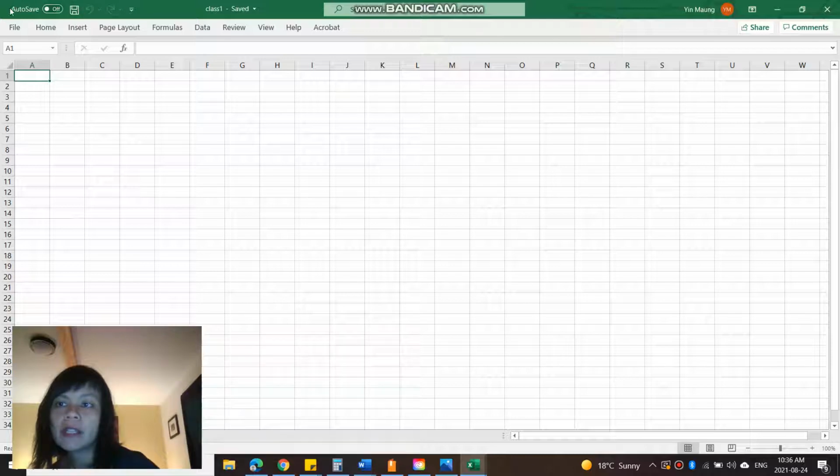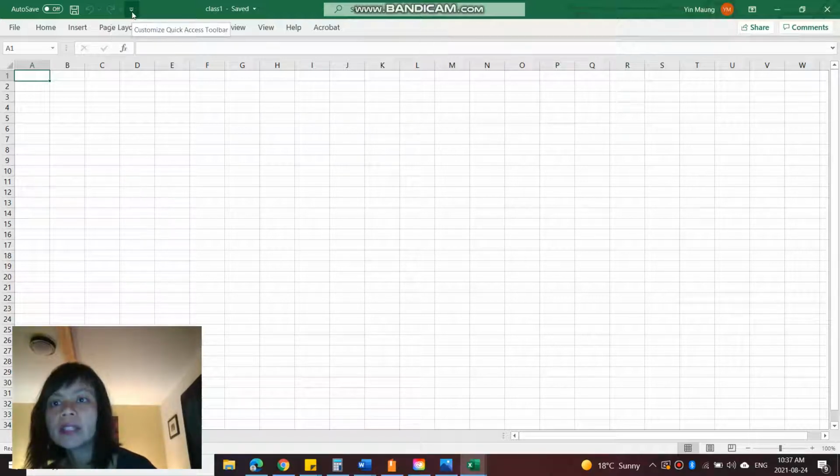So over here is your quick access toolbar. These are things that you can save, things that you can access quickly because it's very handy at the top left-hand corner. You can save it, you can turn autosave on or off, you can undo, and you can redo. We can't redo right now because there has been no actions performed yet.